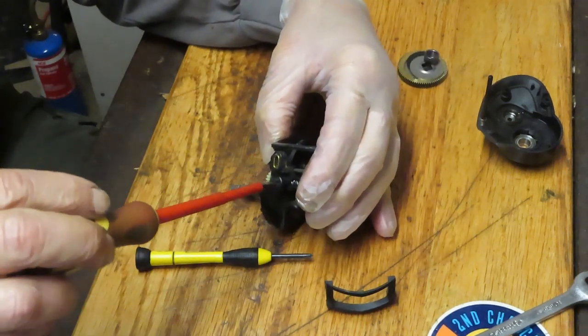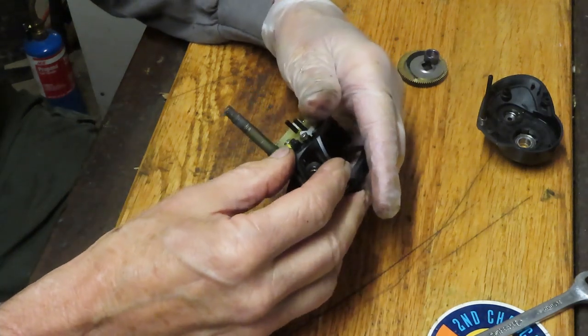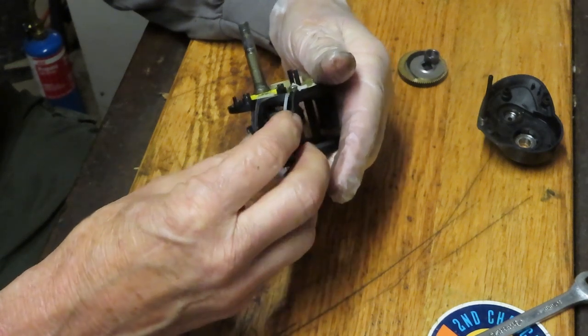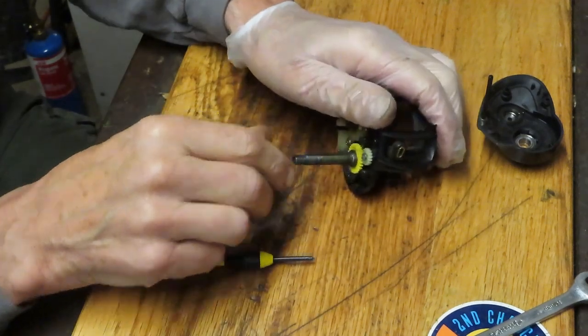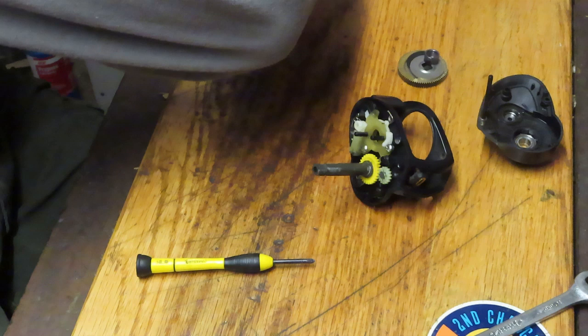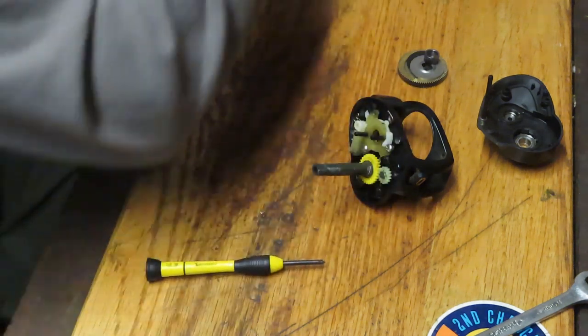I've pretty much tightened that all by hand. Now we can take the bezel and put the bezel back on. Just like that. And then we'll go to my parts tray and get those two little screws, and we'll reattach that bezel. Well, while I'm doing that, I want to encourage you to ask questions.